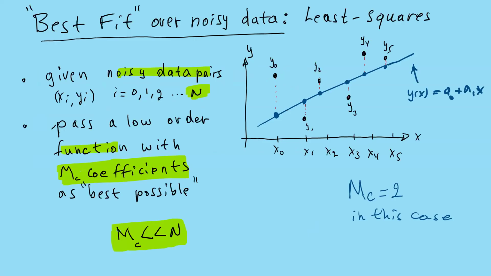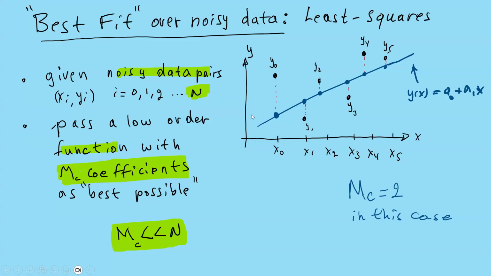When we have exact data, we are doing interpolation, meaning we are fitting a function over all the data points, and we have two categories, local interpolation and global interpolation. This is about the exact data. But once we have noisy data, we are doing the best fit over the noisy data, and one of the methods is least squares. For least squares, we have two categories, linear least squares and non-linear least squares. This is a quick review from the previous lectures.